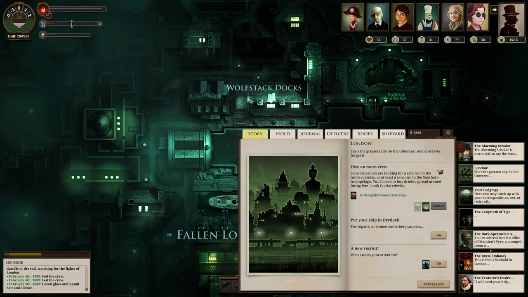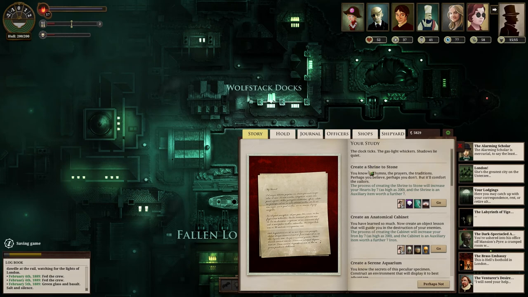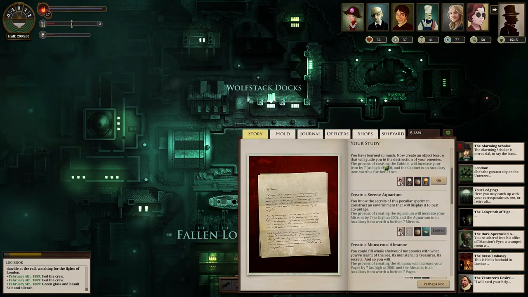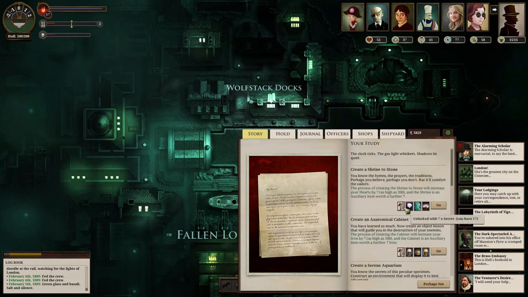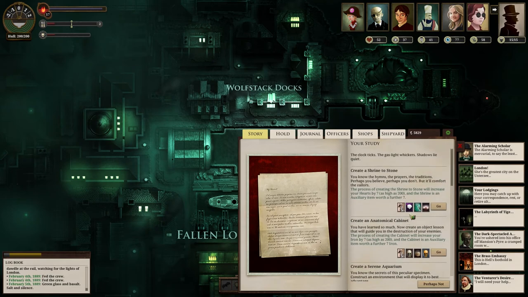However, I also looked at my lodgings, and there is something I want to do there. If I visit my study, I can create all sorts of things. Shrine, anatomical cabinets, serene aquarium, and so on. I think I briefly took a look at these before, but basically what they do is they take 7 secrets each, plus some other stuff, like a captivating treasure, or 7 lamentable relics, or a live specimen. So 7 secrets plus something. And what you get is this. It increases a stat by 7, permanently. And you also get a shrine that you can equip to the auxiliary slot, which increases it by 7 more. So a flat 7 upgrade, and then 7 more if you equip the item. Which is really, really good. That is a massive increase in the stats.